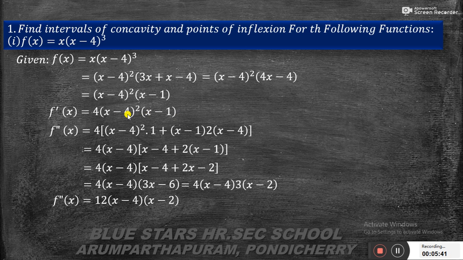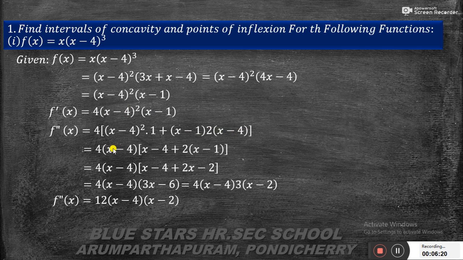So you apply the UV method, differentiation of uv, u into dv plus v into du. So I write 4. Now I write the first term (x − 4)², and the second factor I differentiate. The differentiation of x − 1 is 1, differentiating x is 1 and the constant term is 0. So the differentiation of x − 1 is 1, plus next I write the second factor (x − 1). Differentiation of (x − 4)², that means I differentiate the first factor now. The power is 2, so 2 into (x − 4).